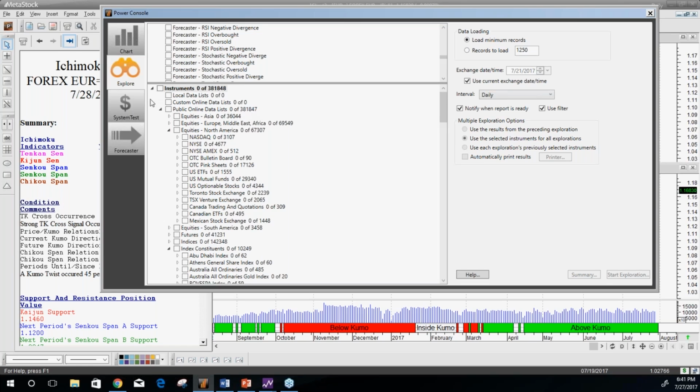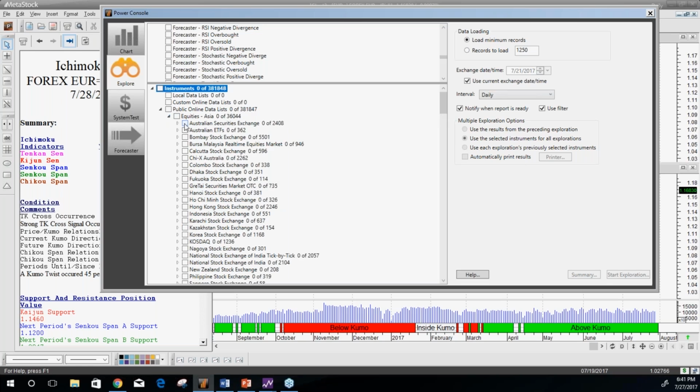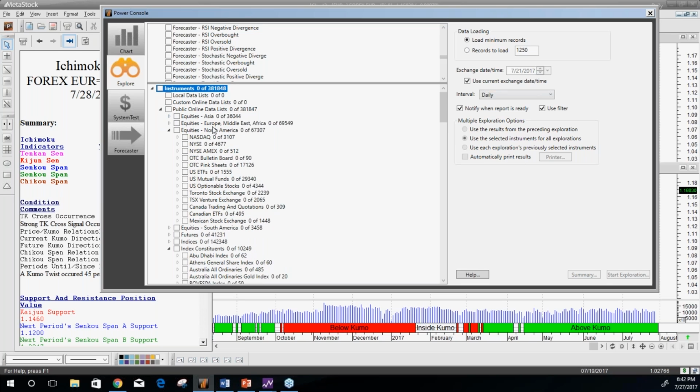For example, if you're in Asia, you could click on this button right down here. You could scan the Australian Stock Exchange or Ho Chi Minh, Hong Kong, pretty much whatever you want. If you're in Europe, same thing. You could just click on the down arrow here. It's going to list all the exchanges that are available for you. Most of you, I think about 52% of you that answered the entry question, are in North America. So you might want to look at the ETFs real quick, or the optionables, or both. You notice I can put check marks in multiple things, or in multiple columns here. I'm going to unselect that, though. I'm going to run a real quick scan, one that's not going to take very long.